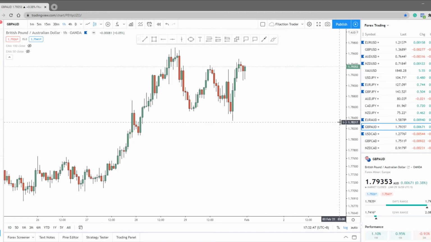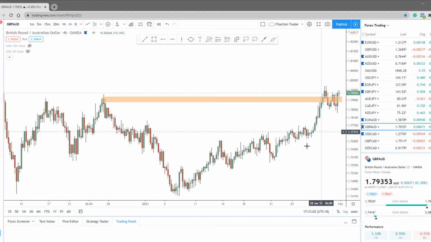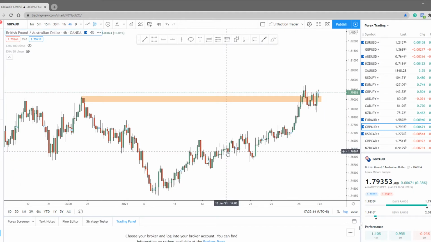So on Pound Aussie, H4 shows a very strong uptrend, which has also broken the previous strong resistance zone. It is very important for you to take note that you should not look for a sell signal immediately when price is at the resistance zone, unless the market shows you some price reversal signals or some entry signs for the counter trend trade before you put your entry. Else it's very dangerous for you to just put a pending order or an instant entry at the resistance level.